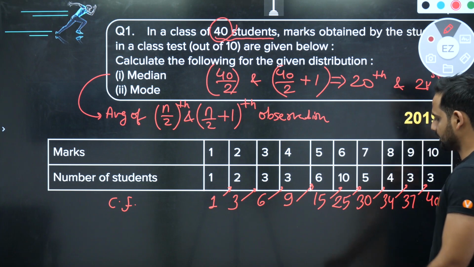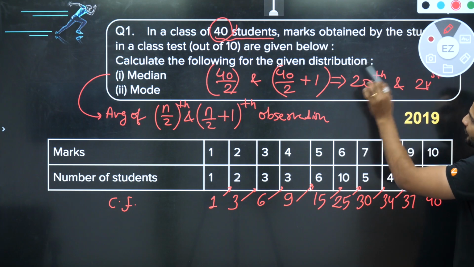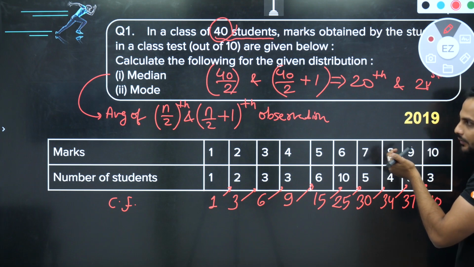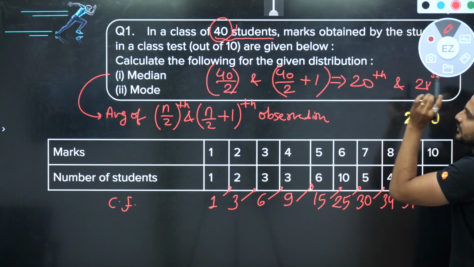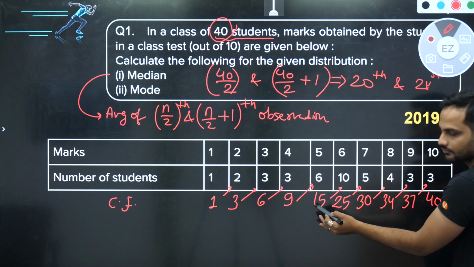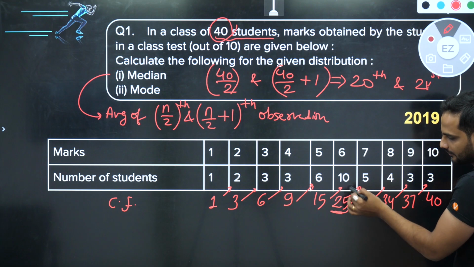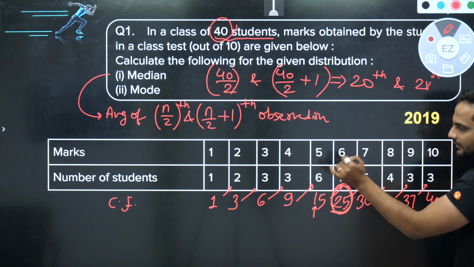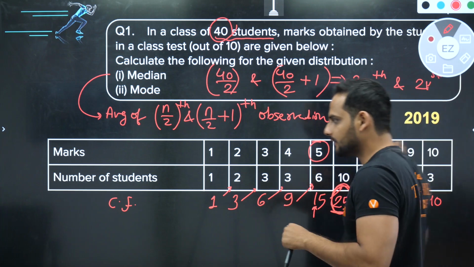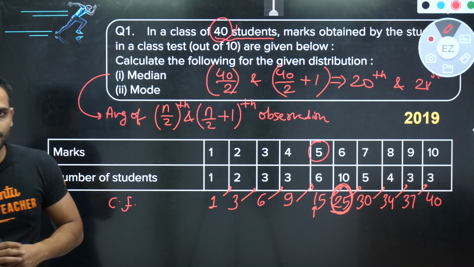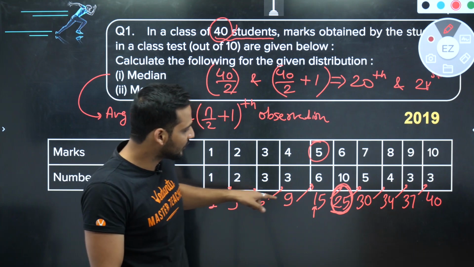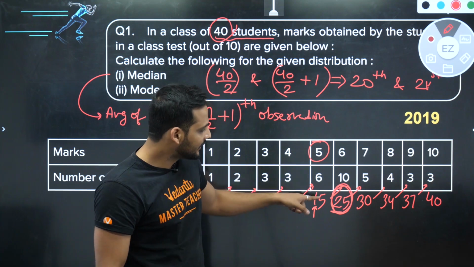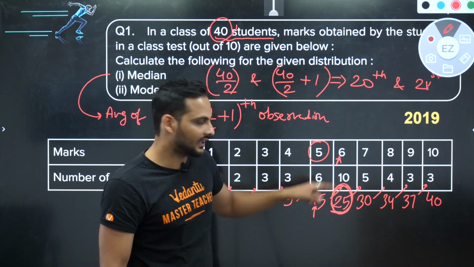So now 20 and 21st beta, see अब देखो 20 and 21st, for these two observations, which is the just above cumulative frequency? So just larger cumulative frequency than 20 and 21, you can see 15 is smaller than both, 25 is greater than them, है ना. So it means कि sir up to 15th value is coming as 5. Now if I arrange all of them in the increasing order, cumulative frequency tells me that the 15th value is going to be 5. After that till 25th value is going to be 6.